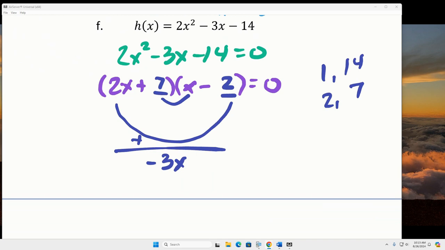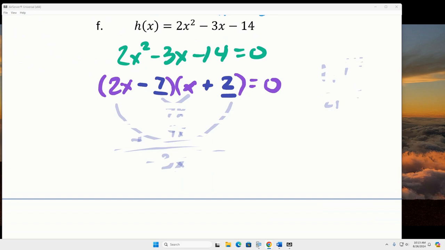Let's see what happens when I do my multiplication. That's going to be 7x, and that's going to be negative 4x. Does that give me what I want? Almost. That gives us positive 3. So I have the right number and the wrong sign. Just switch the signs and you got it. Everybody can factor. It might take a little bit longer on ones like that. You might have to try a couple different things, but everybody can do it.